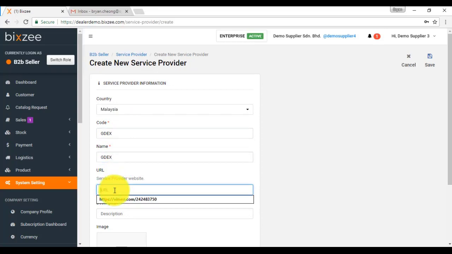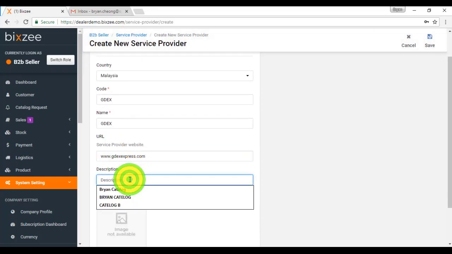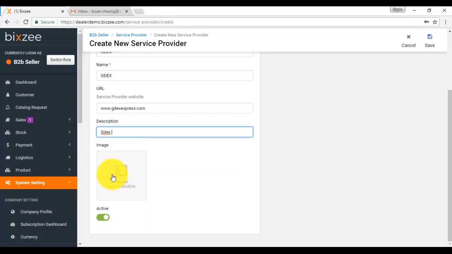Put in the URL, www.GDEXexpress.com. A description for this. Let's say GDEX. Put in an image if you want to.